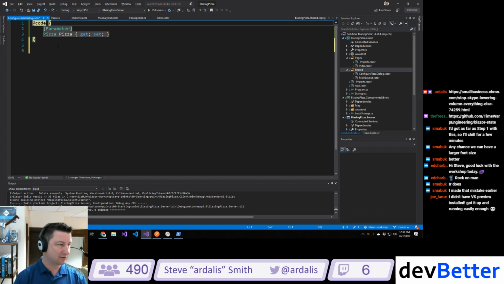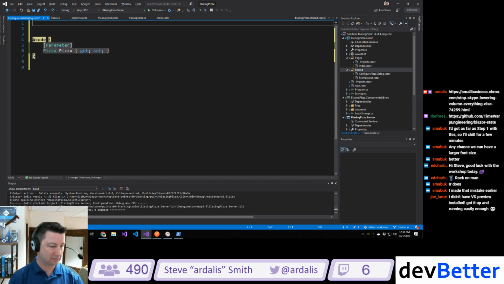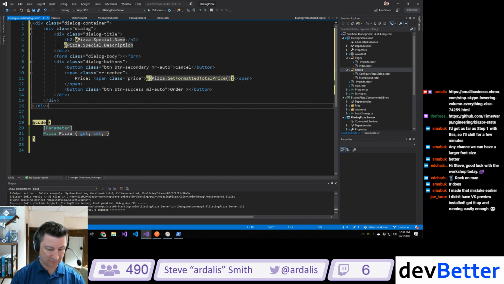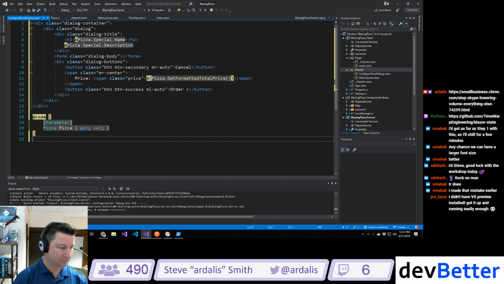But actually, you can also put the code behind in a separate class. Partials are not supported yet. They will be in Preview 7 or RC1, is what they're going to call it. But I could do that .razor.cs, and it would work eventually? Correct. Well, you can do it right now, but you have to inherit. You have to do an inherit from, instead of a partial. But in Preview 7, partials will be supported.